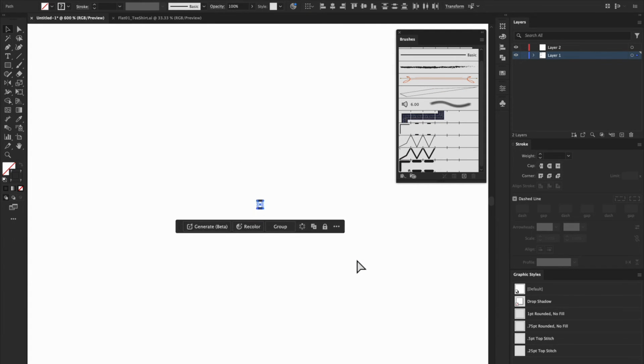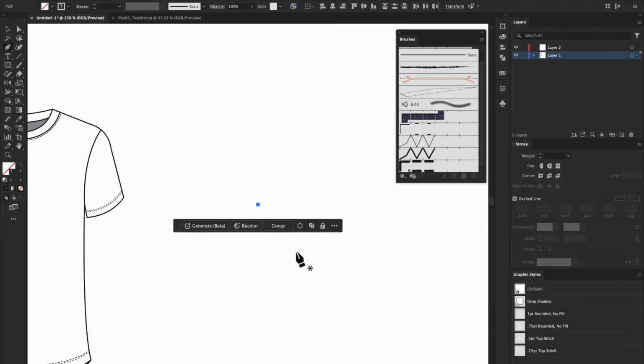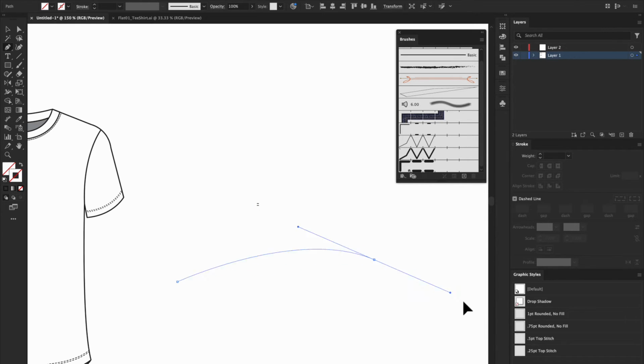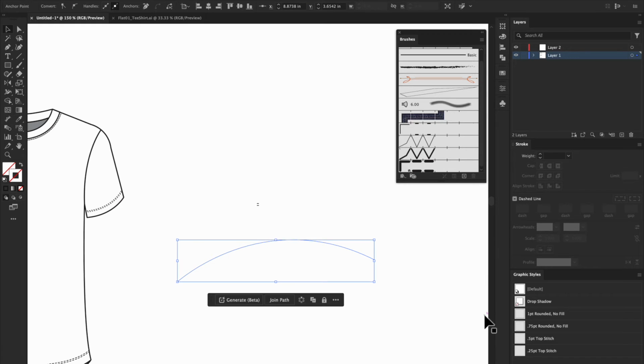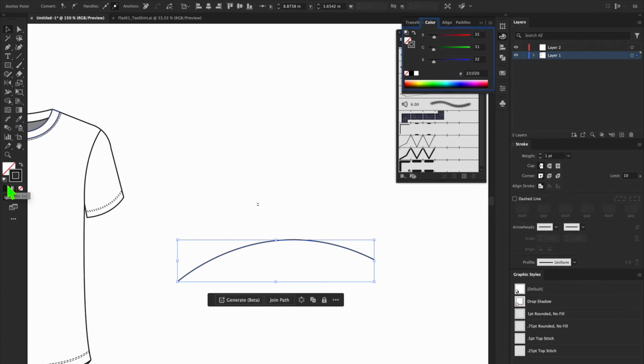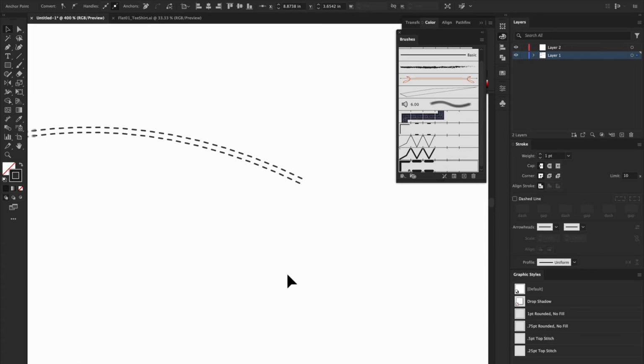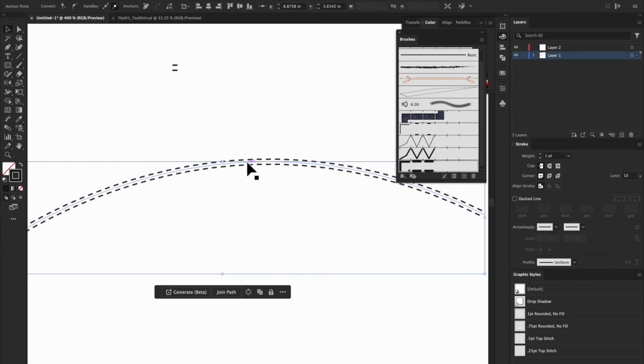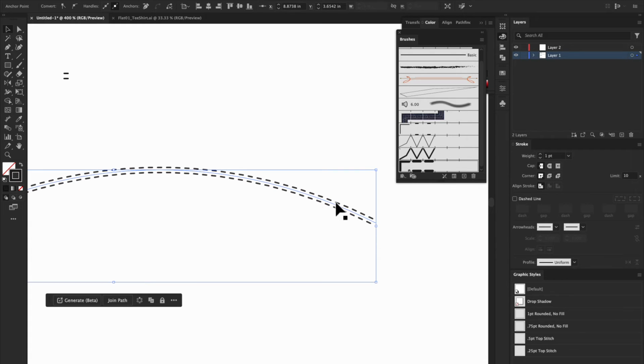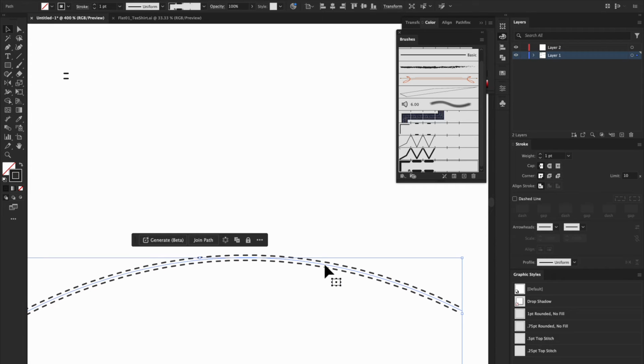I'm going to zoom out for a second, and I'm going to get my pen tool. I'm going to make a line like this, and then just click on one of these, or the last one that I did actually. So now you can see when I apply this double needle brush, it's perfectly in line with each other. Each stitch is right on top of each other, exactly how it would look, how the machines do it. So that's perfect. That's what I like. That's what I want. So I'll keep it there.